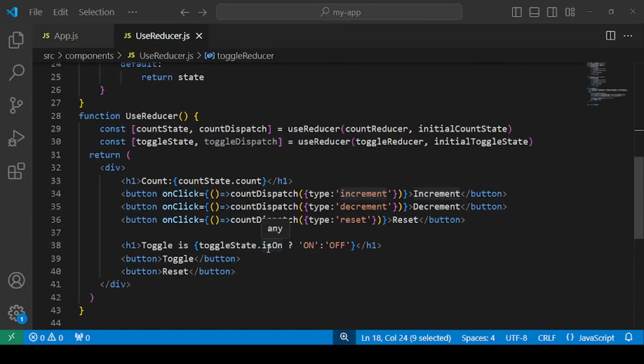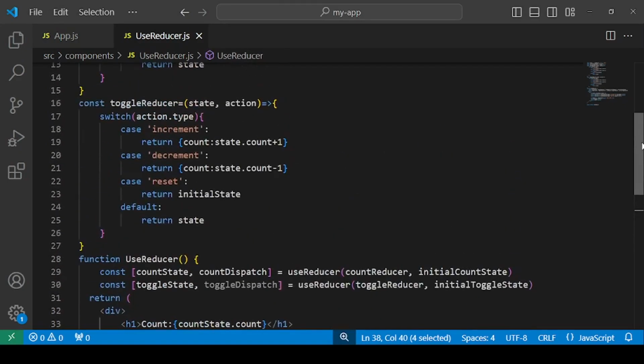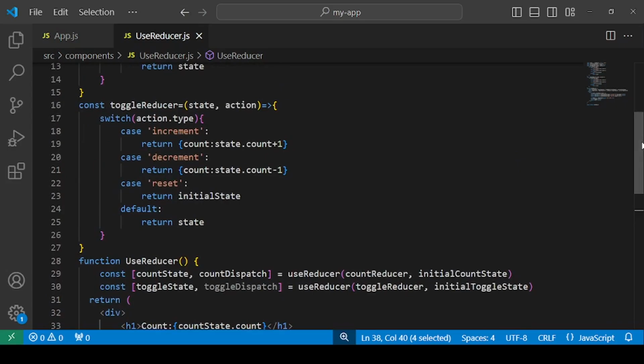Now the isOn property that is mentioned here is also required to be specified inside the toggle reducer. So we will have two main cases.